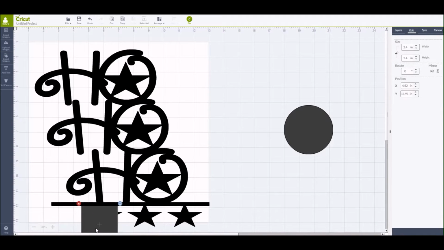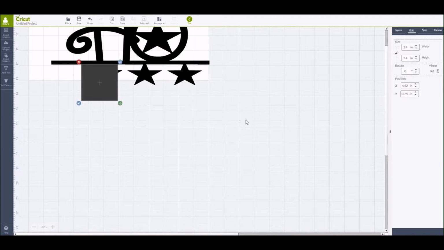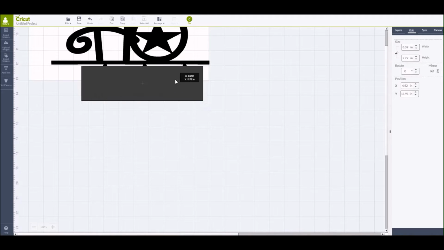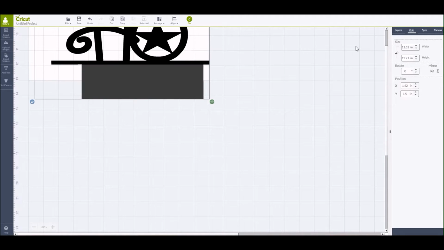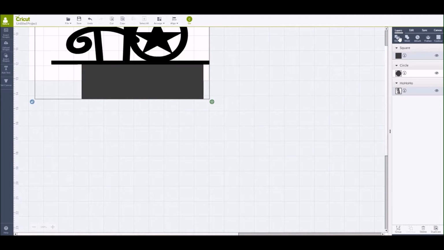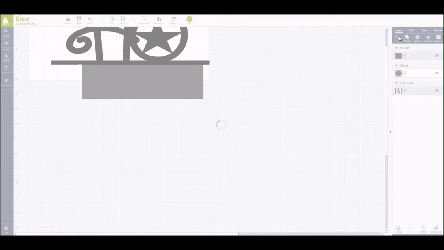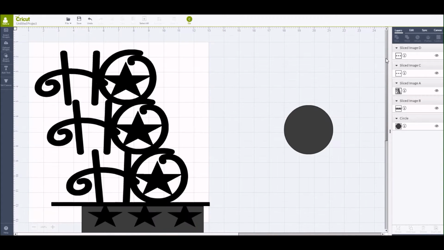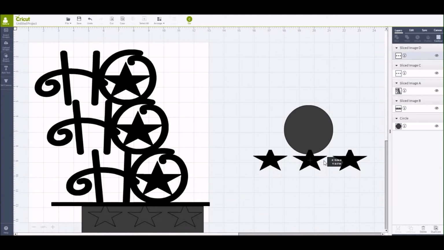What I was showing you when I was pointing to the dimensions of the cut file is that it's too large. The largest image that Cricut Design Space will cut is 11.5 by 11.5, but I don't want to make the cut file image too much smaller or my photos won't fit behind the O's on the Ho Ho Ho. So I've inserted a shape and I'm just going to slice those stars off the bottom portion of the cut file, and this will allow me to still have the dimensions that I need to fit the photos behind the cut file image.